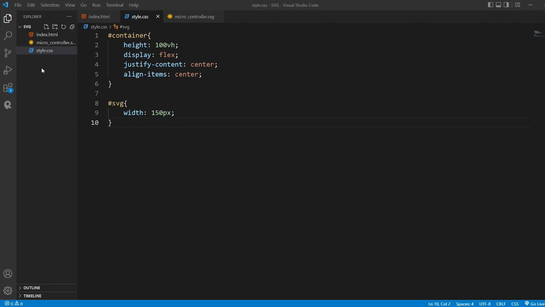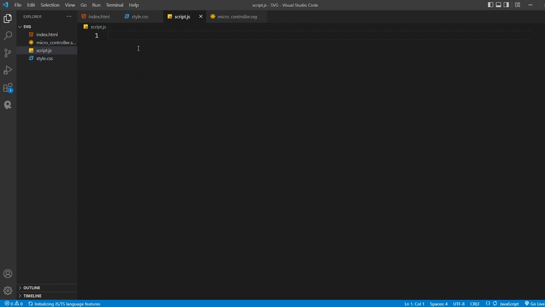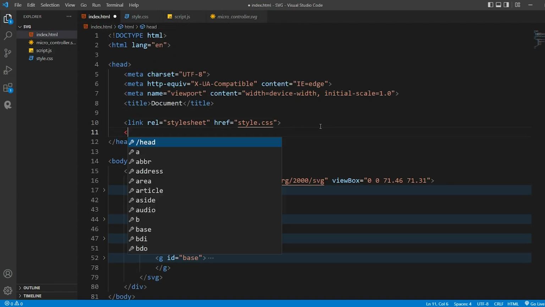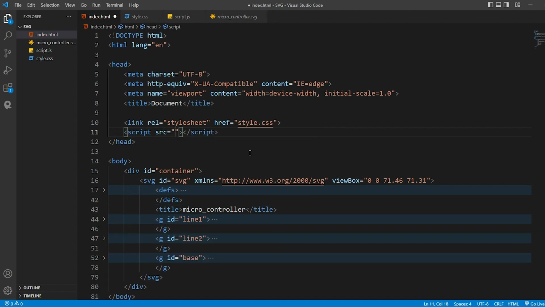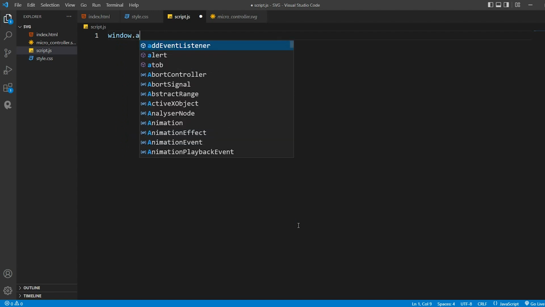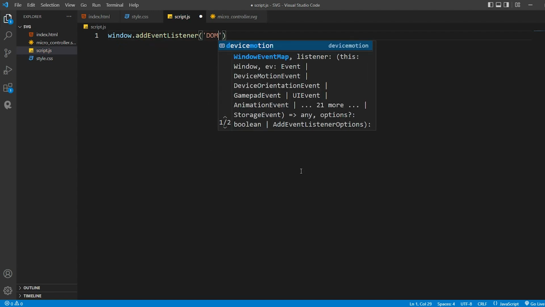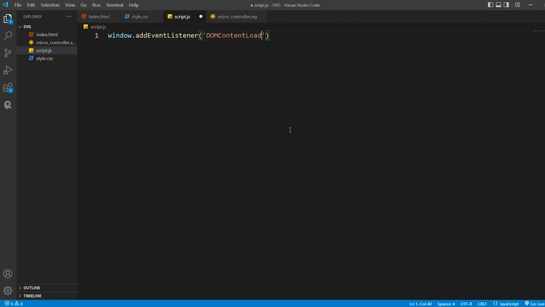Next, we use JavaScript to determine the length of the SVG path. We attach an event listener to the window object, specifically for the DOMContentLoaded event.